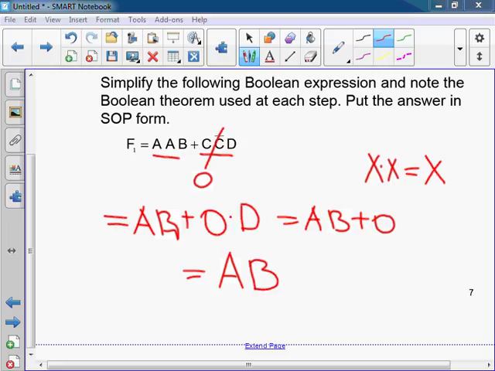Now, I want to draw your attention to the fact that we just went from a number of logic gates. Let's see, we have 1, 2, 3, 4, 5, 6 logic gates down to 1. That's a pretty good simplification, because this literally 30 seconds of work just gave us time savings of several hours of wiring those logic gates.